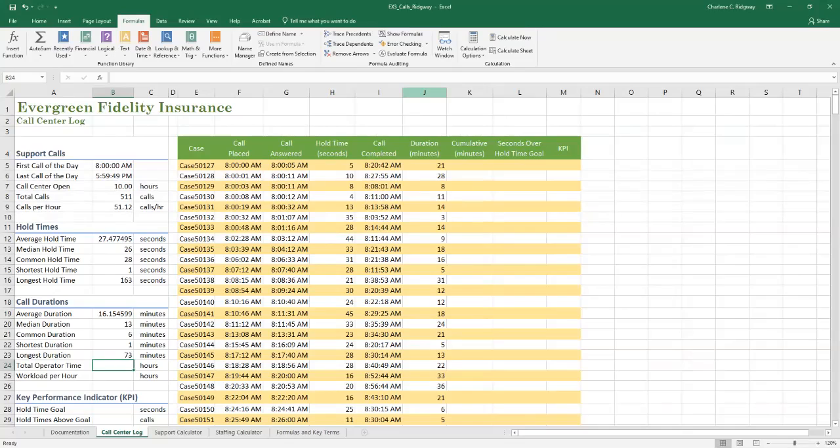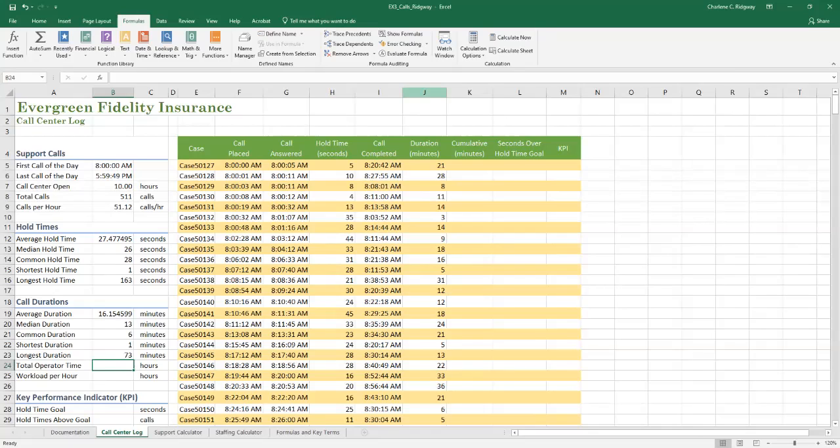Knowing how long operators are actively engaged with customers is important to determining the call center staffing needs. So Kiera wants the total support time rounded to the fullest hour. Okay, on page 22, we're going to calculate and round the total operator time and the operator time per hour.